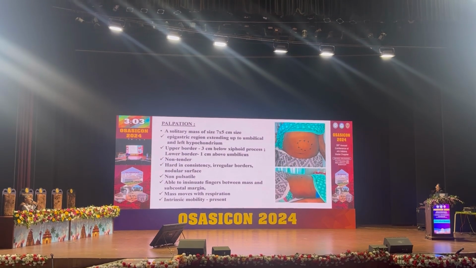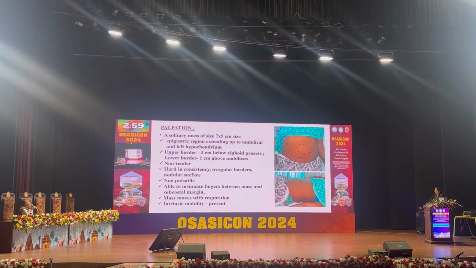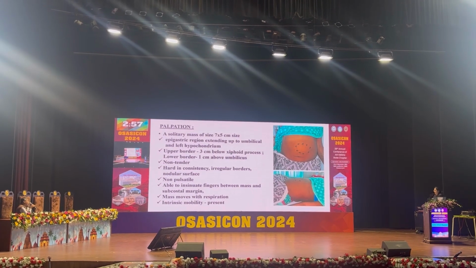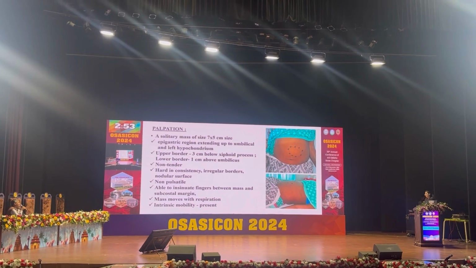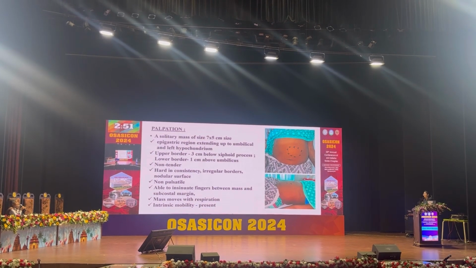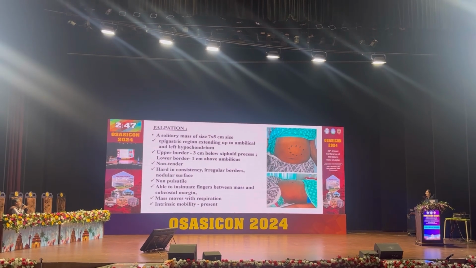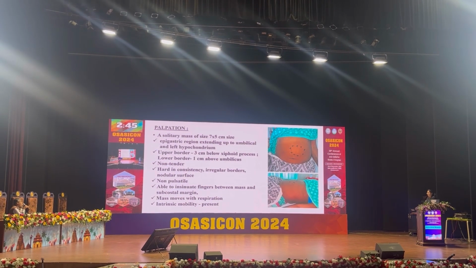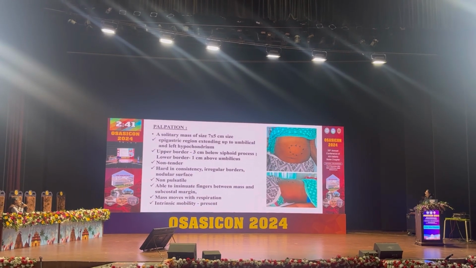Before that, what other investigation do you want to do? Sir, I have already done the basic blood investigations. I will also do a CECT abdomen and pelvis and CECT chest. Why are you interested in CECT abdomen? Sir, in CECT abdomen, I will see where my mass is, what is the size of the mass, if there is any surrounding infiltration of the mass, any nodal involvement. I can also check for any liver metastasis or ascites.